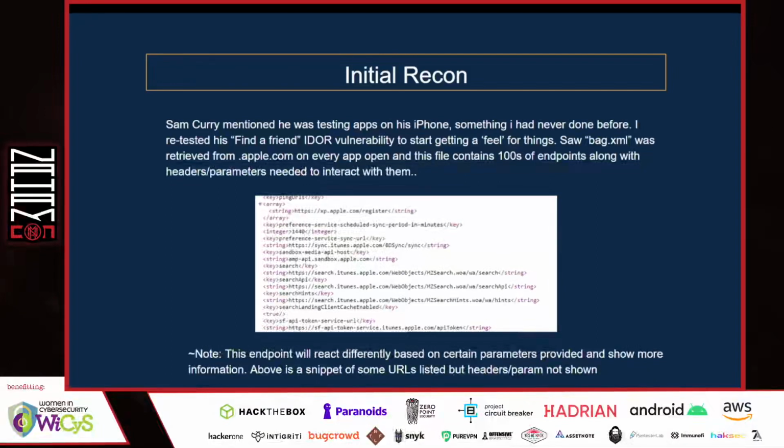When it comes to recon, those of you who have followed me for a good couple of years will know that on TripAdvisor, I did kind of the same. tripadvisor.com/robots.txt will contain all, or the majority, of the endpoints that are on TripAdvisor. I've got the same feeling here with this bag file. There are hundreds of endpoints, new subdomains that I've never seen. This for me is enough to go by. There's enough to check out here. There's no blindly scanning and checking things. The information I need is right here.